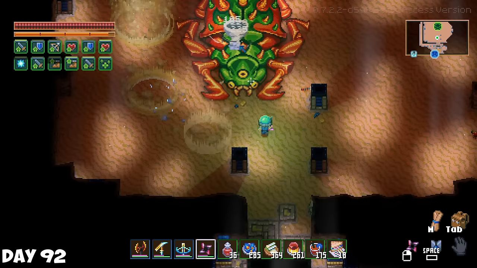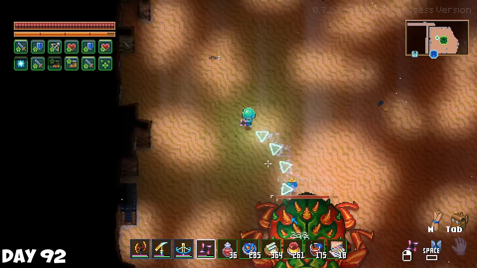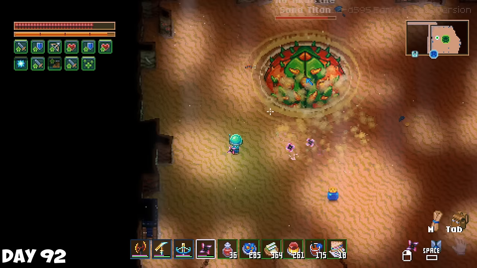Our ninja star will do its magic. What if I shield it? Okay, we can just shield it. Remove the annoying. Oh my god, that hurts.